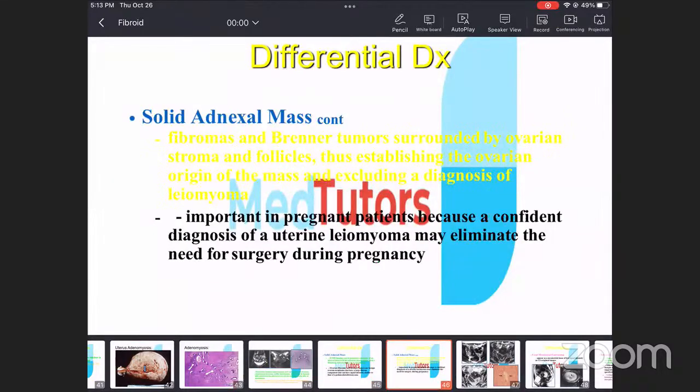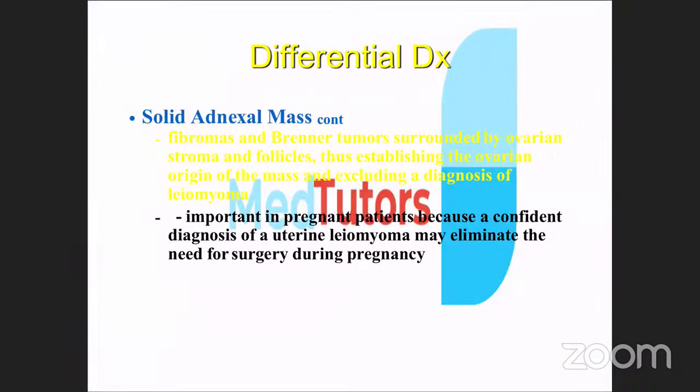Now, these tumors are benign, and their symptomatology is not the same with fibroid. Fibroma and adnexal tumors will not present with menorrhagia. They may present with dyspareunia, they may present with dysmenorrhea, but they will not present with menorrhagia. So you can use that as a differential. Another differential is what? Pregnancy. It's important to make sure that you rule out pregnancy.